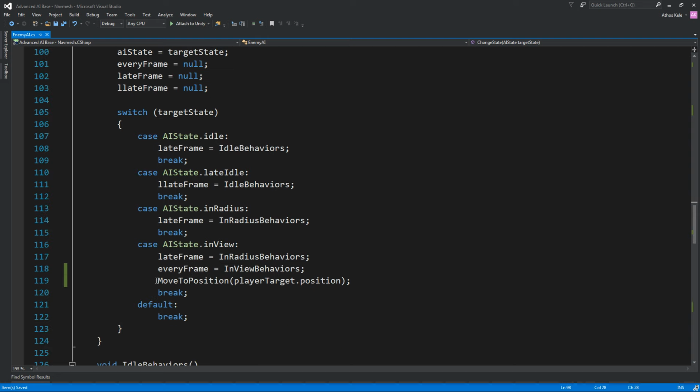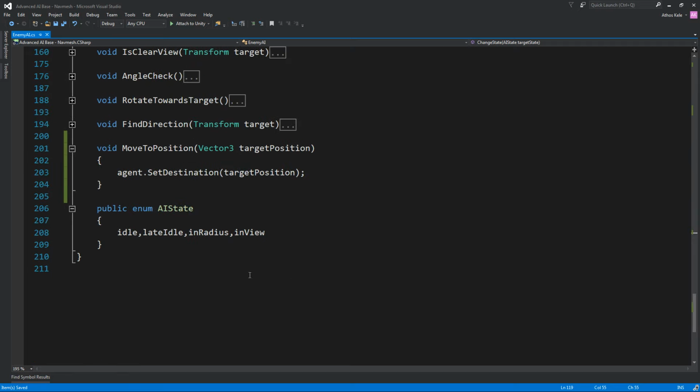When we work with the NavMeshAgent, using SetDestination, especially on each frame, is a bad idea because you are forcing it to recreate your whole path on each frame, while the NavMeshAgent is actually multi-threaded, or well, it works like it's multi-threaded. I don't know if it's actually multi-threaded, but it probably is, because it can handle a lot of stuff.